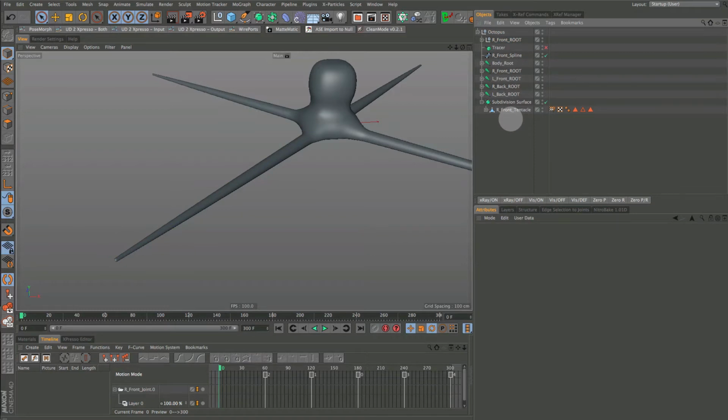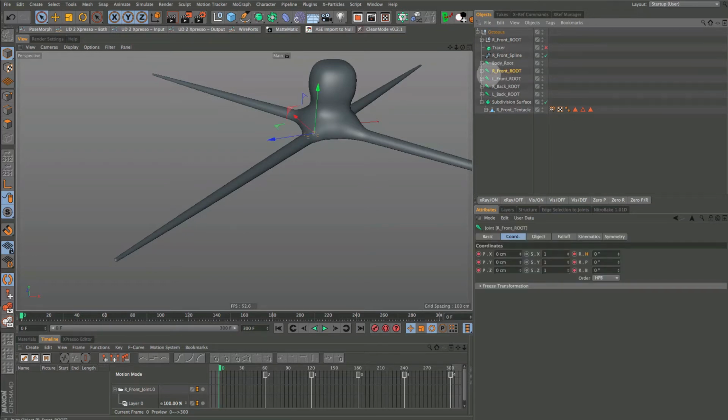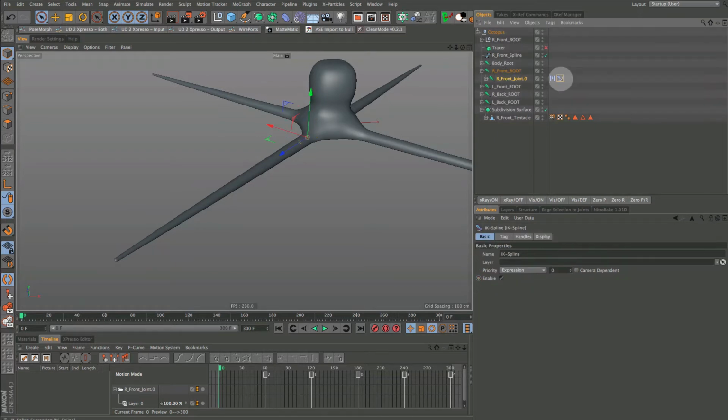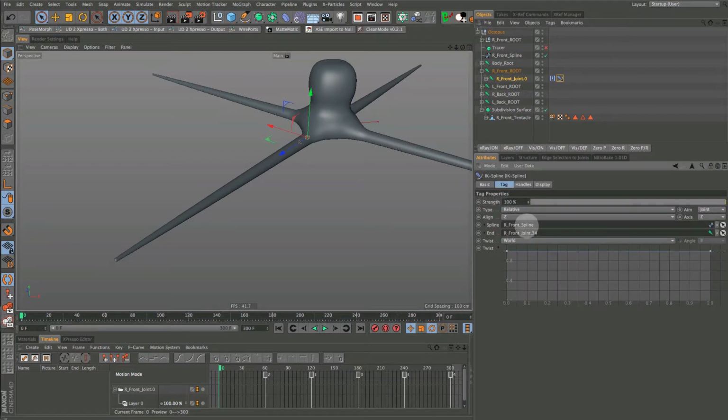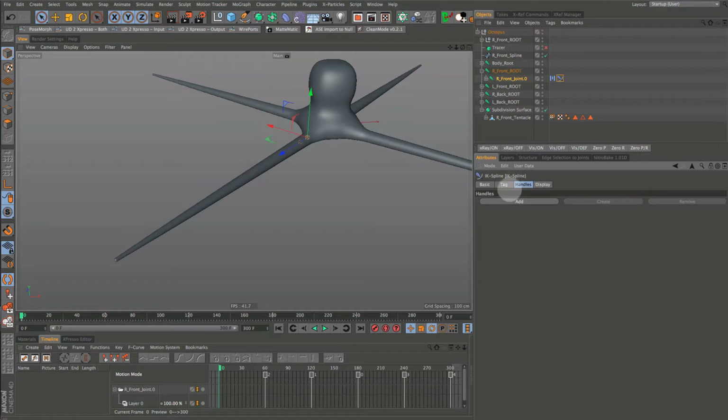This next step is a little tedious and a little time consuming, but it's fairly simple. Come down to your right front root joint and open that, and if it opens all the way, just close it to this joint where our Spline IK tag is. If we go in here into the tag, we have that all set up, and that can really stay the same. But in here we have handles. We're going to use this null hierarchy we created to create handles for this spline. That way we can pull those handles to move this and animate this tentacle.